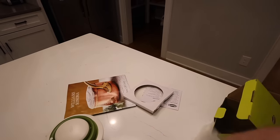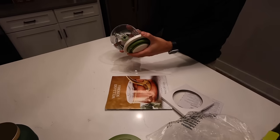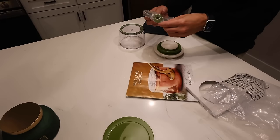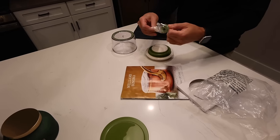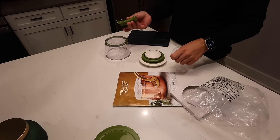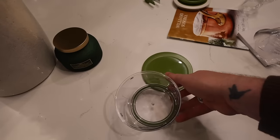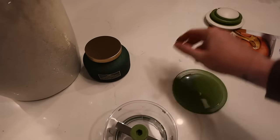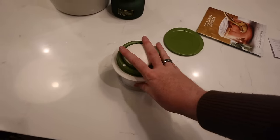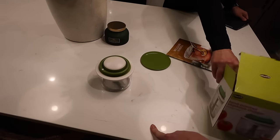It's been probably the most recommended thing I've ever. So look, it comes with a lid now. Oh, fancy. It's exactly the same. Can you take that off, babe? Now when you chop something and you want to save it, mine didn't come with a lid. No, it's different. It has a plastic lid on the bottom now. Be careful, don't cut yourself. Oh, that is different. It used to be two blades, right? Yeah, two. Oh, it is three. They've improved it. So now we have a lid. You cut up everything, you put the blade in, and then you just pull on this, and it chops everything up. I love this thing. So I have a new one for the new house. But you know how much I use that thing. It's one of my favorites.